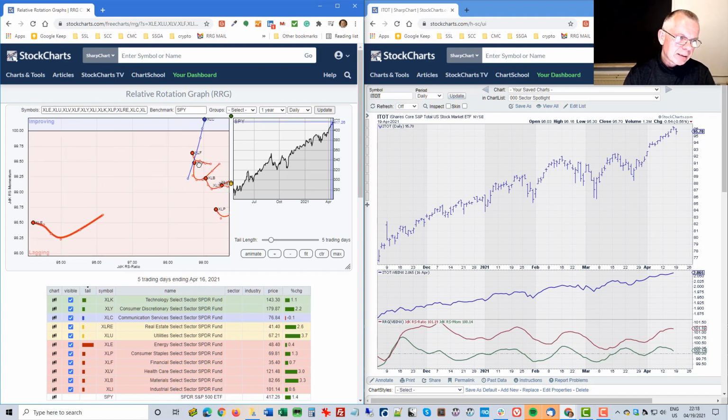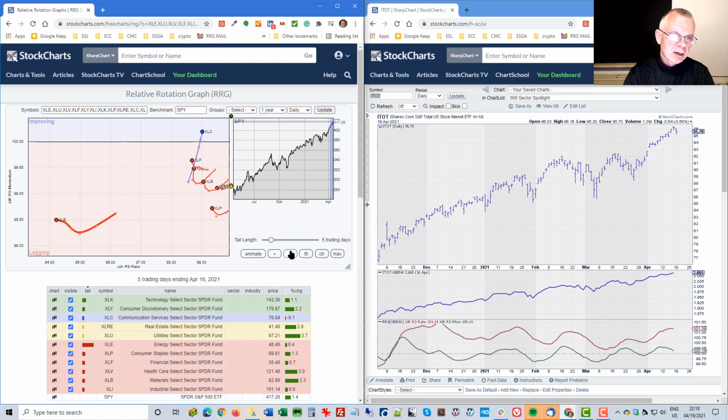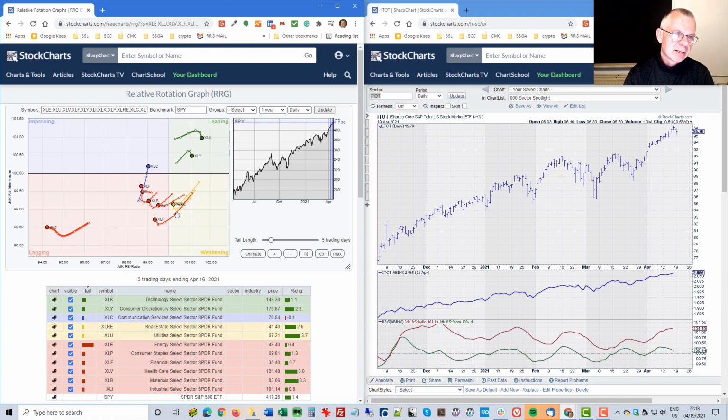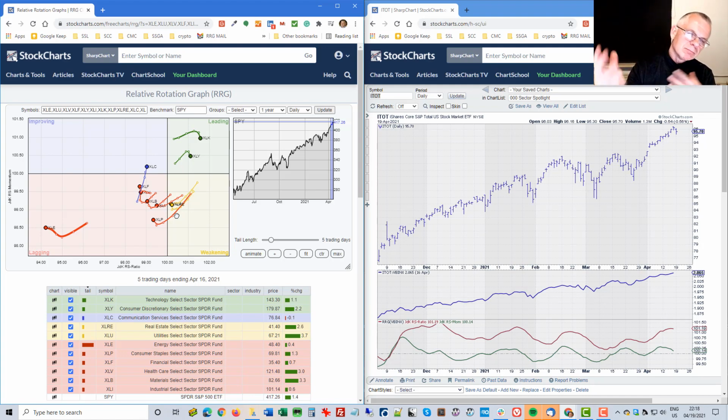And energy is far inside the lagging quadrant, and on the weekly RRG it's far to the right, so that's offsetting. On the weekly RRG, energy is still the strongest sector out there, so I think that this is a temporary setback for energy, and I'm watching the daily tail for energy to pick up, and once it starts moving into the improving quadrant again, we may see another pickup of relative strength for energy.